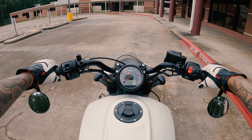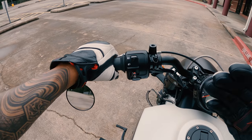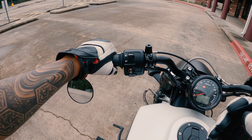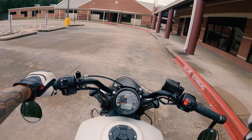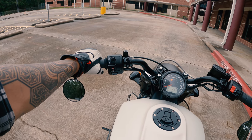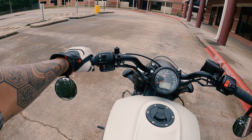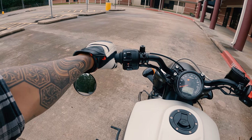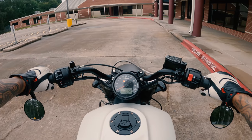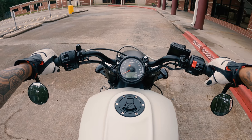So what I want to do here is just feel where that friction zone starts, and you do that by very slowly letting go of the clutch lever. And then squeeze it in, it disconnects the transmission from the engine, the bike will not move anywhere. Feel it catch, pull in. Feel it catch, pull in. Do that for a little bit, as long as it takes you to feel like you know how far you can release your grip on the clutch lever while that friction zone catches you.